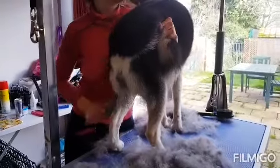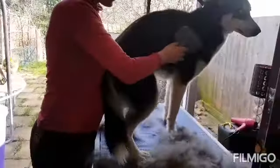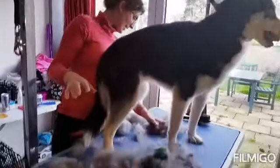You don't like it. I know. She's a big softy. There we go. Okay, that'll do it from that bottom end. So she is ready for a bath. I'd say we've got quite a bit of hair off, would you say, Isabel? Yeah.